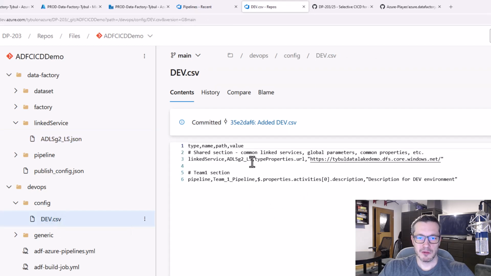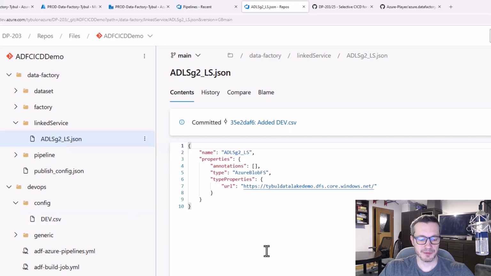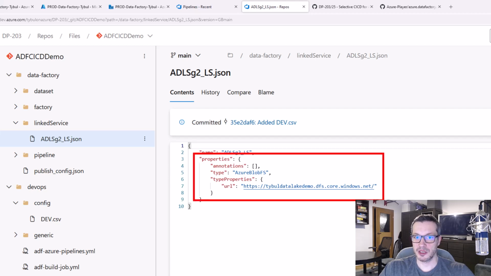And what I did here was to use typeProperties.url syntax. And what does it mean? Well, by default, ADF Tools will start traversing the hierarchy of our JSON file, starting from the properties object.